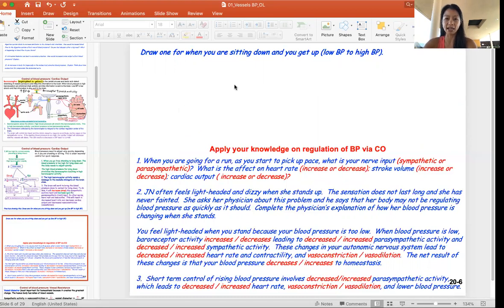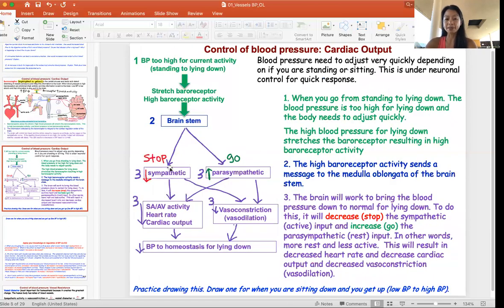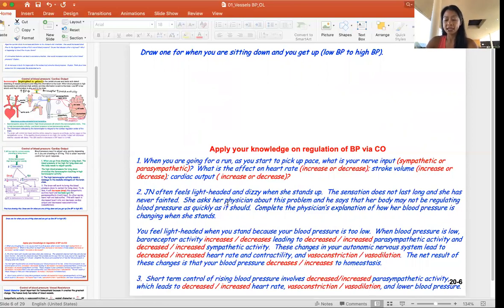There are also practice questions that go along with exactly what we discussed. Because this slide is right before the test and covers many concepts, I've included a lot of questions for review — you'll see the same questions on the practice quiz. Practice drawing, reading, and understanding step by step what's going on. Draw the opposite scenario side by side and conclude what your body does to adjust blood pressure. One question looks at why standing up too quickly makes you feel lightheaded and dizzy — it's adjusting a little too slowly, but you will still adjust. Practice understanding what the sympathetic and parasympathetic systems do to adjust heart rate and vessel tone to change blood pressure.